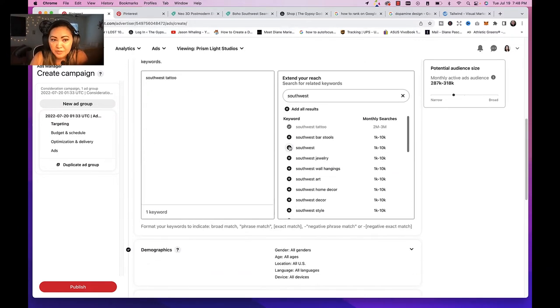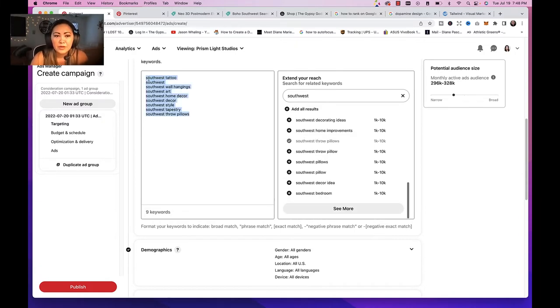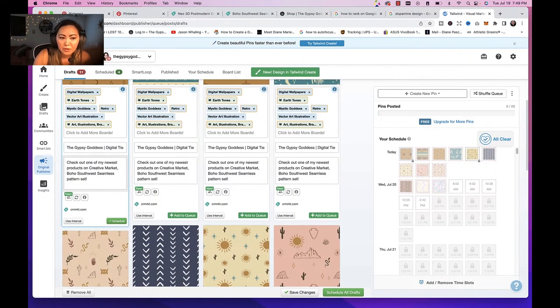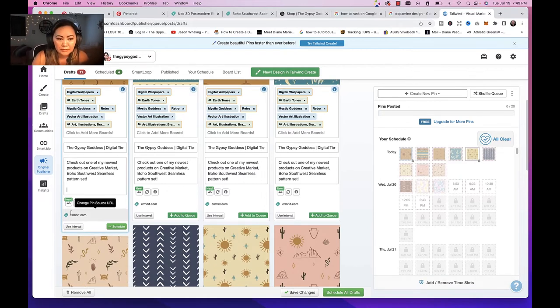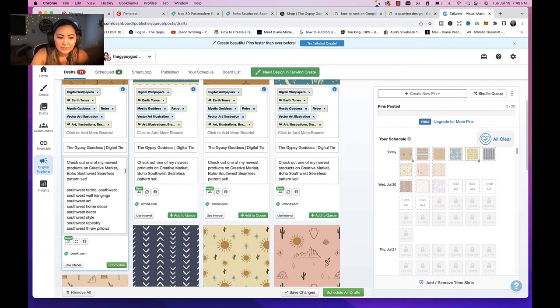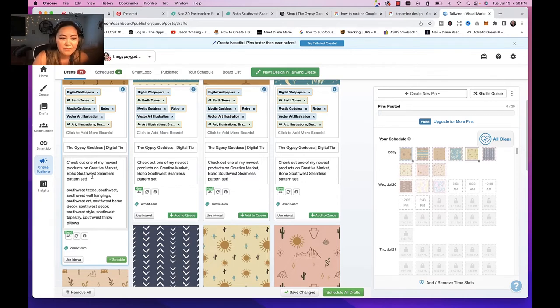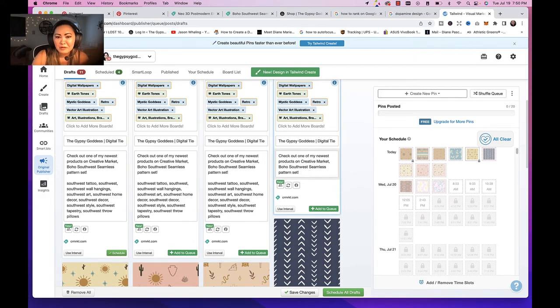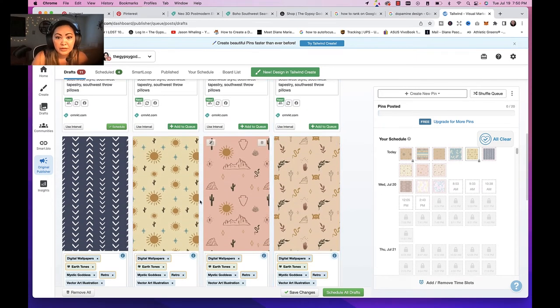Let's do Southwest tattoo. And so it'll add it here on the left side and we could just add this to our Pinterest pin. So we're just looking for keywords right now. Let's do Southwest. I think we have enough here to get started. So what I actually like to do is I'll copy these and then I'll go back to Tailwind and I'll go back to the bottom of one of the descriptions for the pins and I'll just paste it. You would actually need to edit once you put this in, just add commas in between the keywords. So once you have your keywords figured out, let's go ahead and copy this and paste this on every pin so that we get the maximum amount of traffic because of the keywords that we're putting in here.